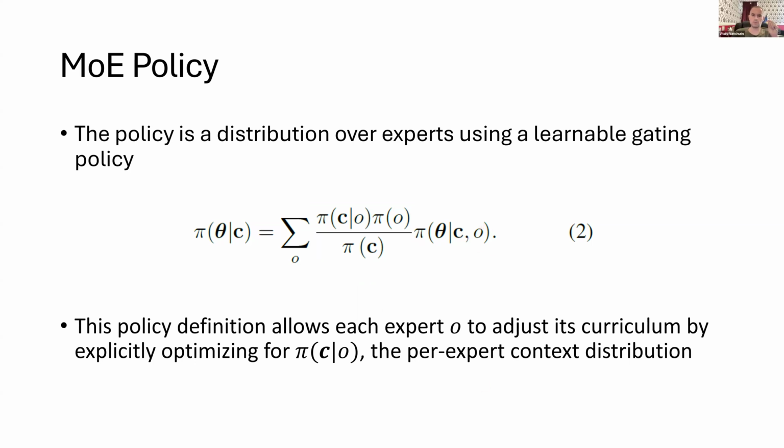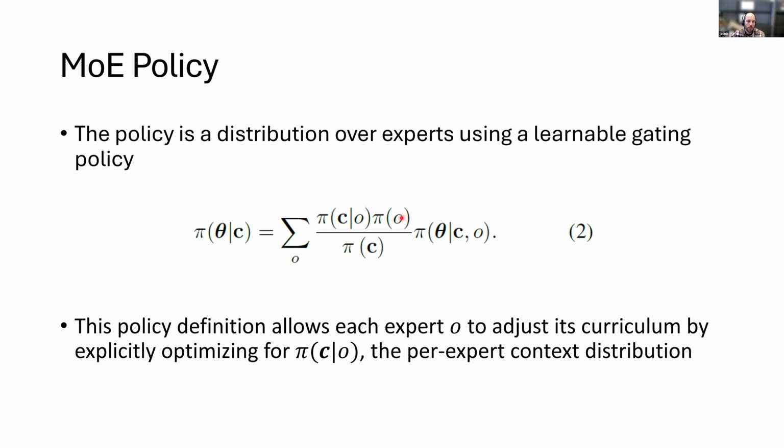So o is a parameterization for experts? Correct. It's the index of experts. So if you have 15 experts, this is a sum over 15. K experts, whatever. And do you demand this to be normalized to 1 here? Yeah, it would be normalized to 1.